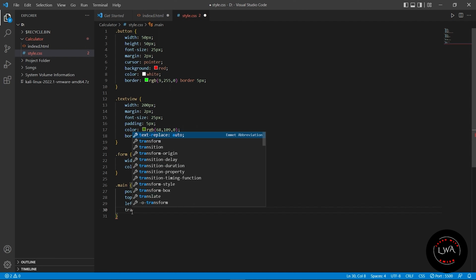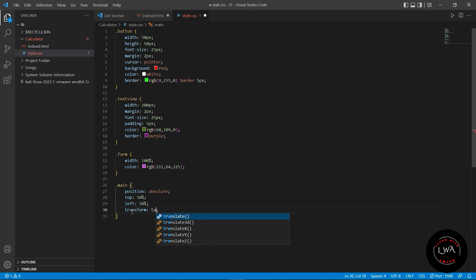For the transform, let's use translateX. I will keep it as minus 50%, and we will see what it's going to do, and Y also we have to check.